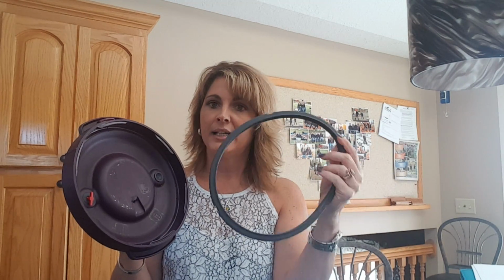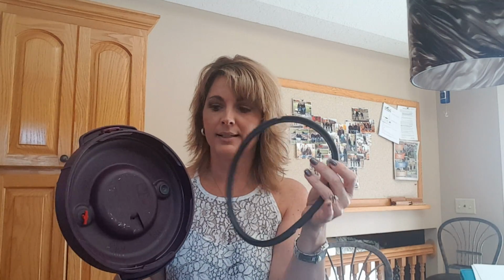The other thing that I forgot to say with the cover is there is a gasket in here. This remains in here. You don't have to take it out, you don't have to do anything with it. I'm just showing you this. What you want to do is make sure that this is in here, because this is your safety valve, your safety gasket, if you will, to make sure that the pressure is built up properly and remains in there, and that there's no explosions, or explosions of food, that is, right? Or explosions of liquid, right? So again, this has been tested, tried and true in so many varieties and ways before it came out to you. Tupperware has done an amazing job.